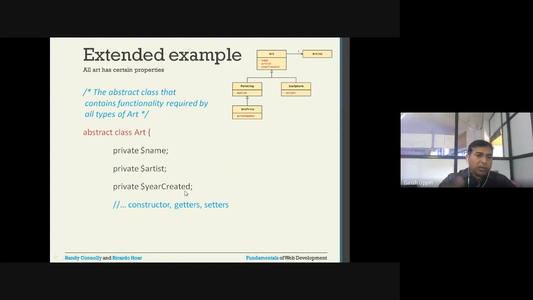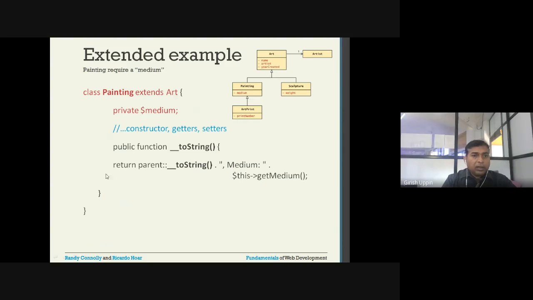So there might be the constructors and getters, setters, all those things in the abstract class. Class painting extends art. Private we have the $medium. And here you can see this is the assumption that these are all private, and even though it is not shown in the UML, each of these attributes has get and set methods.